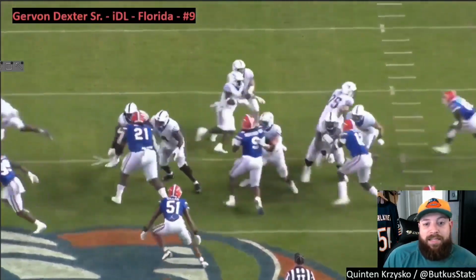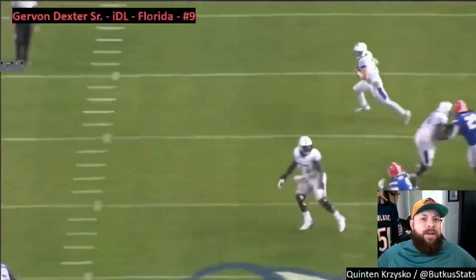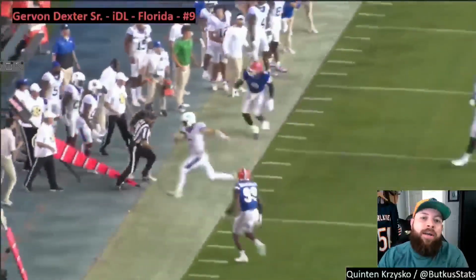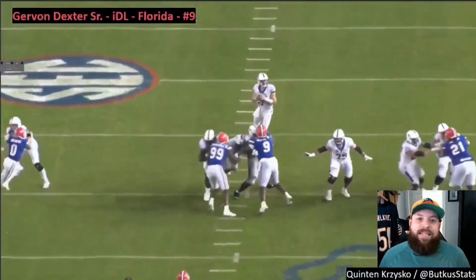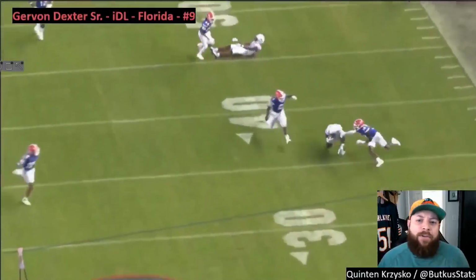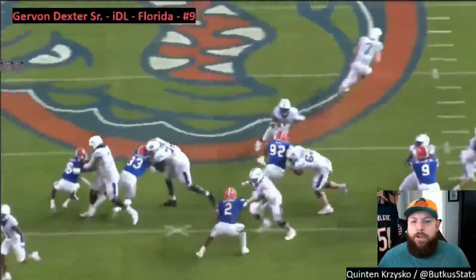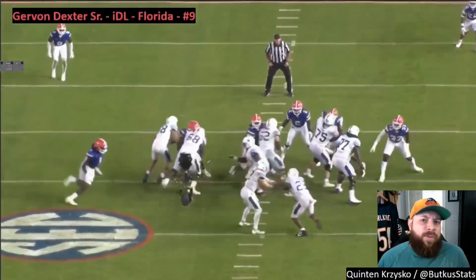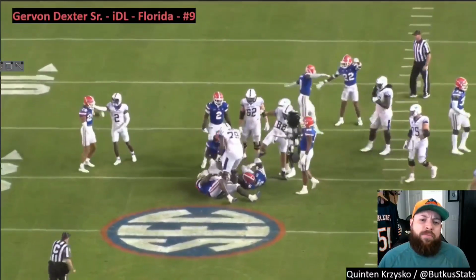His tackle width, or his ability to eat up a wide gap, is pretty good. It's more his length when getting into a blocker that's limited. He was asked to do that a lot, to eat up wide gaps, to keep the linebackers clean, to hold his ground and just kind of be a brick wall at times. So do I think that means he's going to be a twitchy 3-tech who you're going to want shooting gaps? No, I just don't see that as his role.